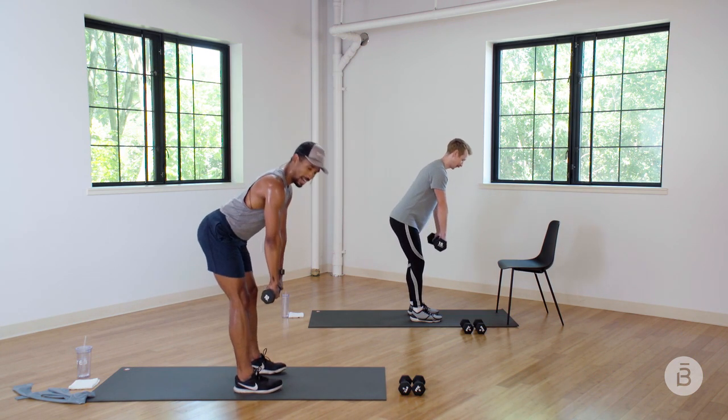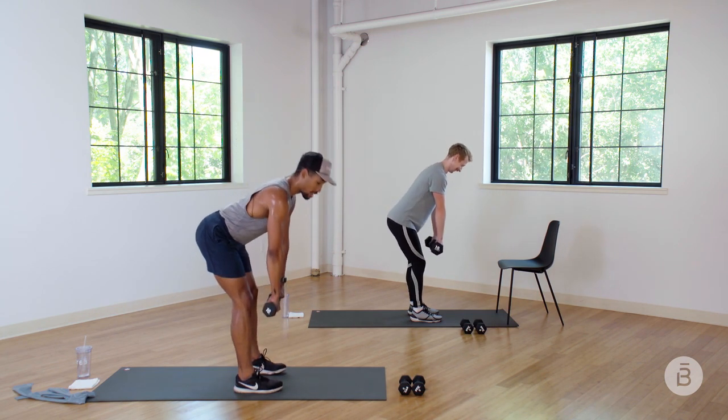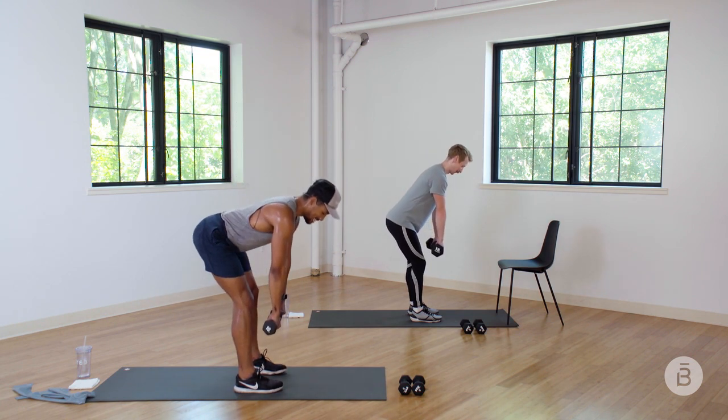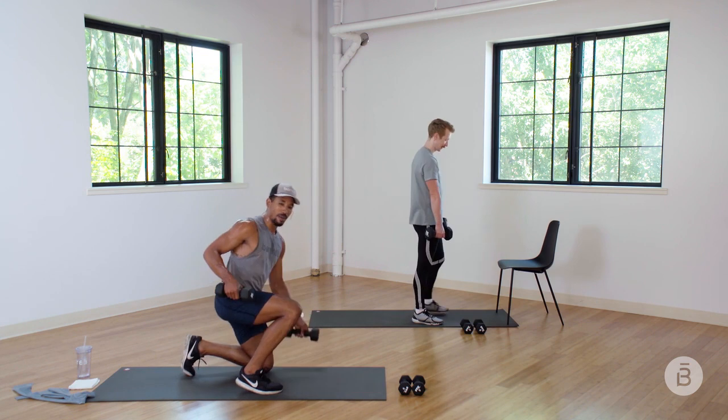How many are you gonna do? Maybe you're gonna take a break, because guess what? We have push-ups coming up next. You can always take this to your waist-high surface. This is your last one. Stand tall. All right, make your way safely down to your mat.